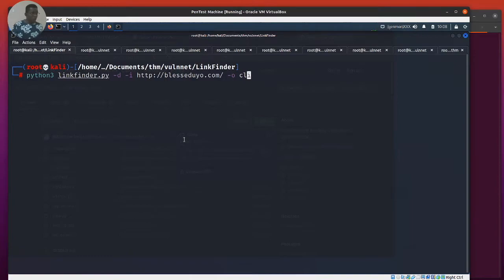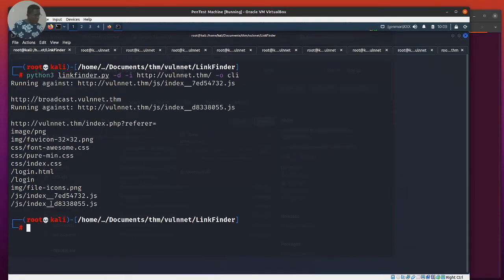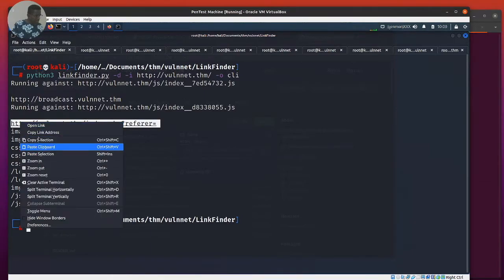So let's run this against the target. I'm just going to go up. In this case, I'm running this against the target. Our target is vulnnet.thm, I think. Let's see if we can extract links. Quickly looking around, you can see those JavaScript files. There's a login. I think we can access that from the page which is loaded. But I'm pretty much interested in this. Look at that. So this is an injection point.